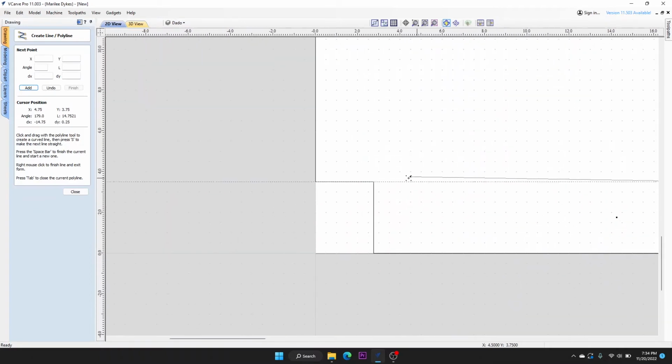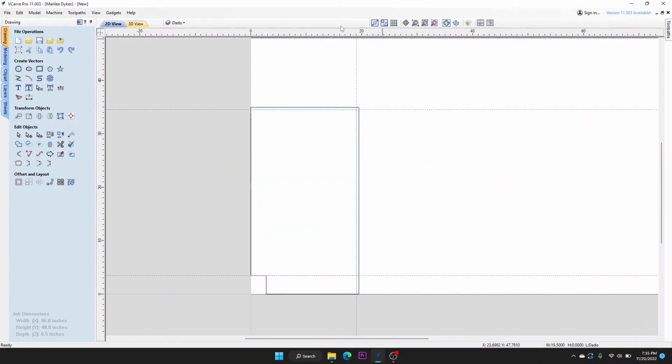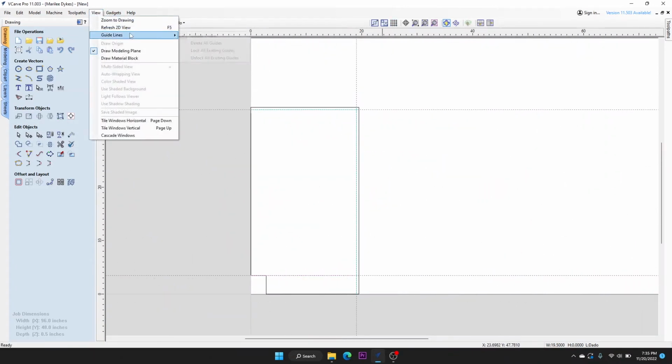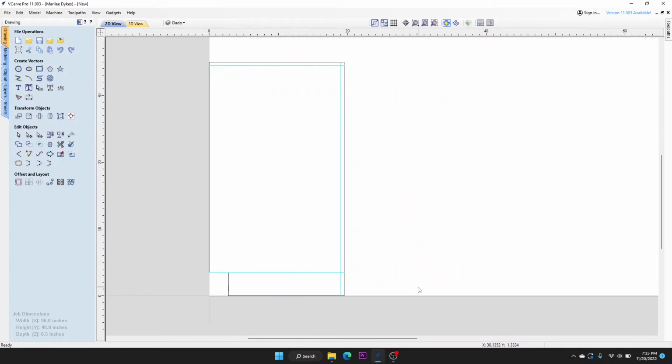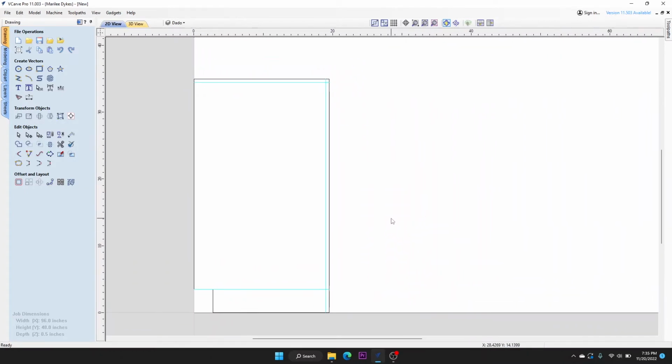Just like that. Boom. Alright, so if we turn our snapping off, we go to View, Guides, Delete All Guides. There we go. So that's essentially our wall end, and this is the left. And what we want to do is we also need a right.